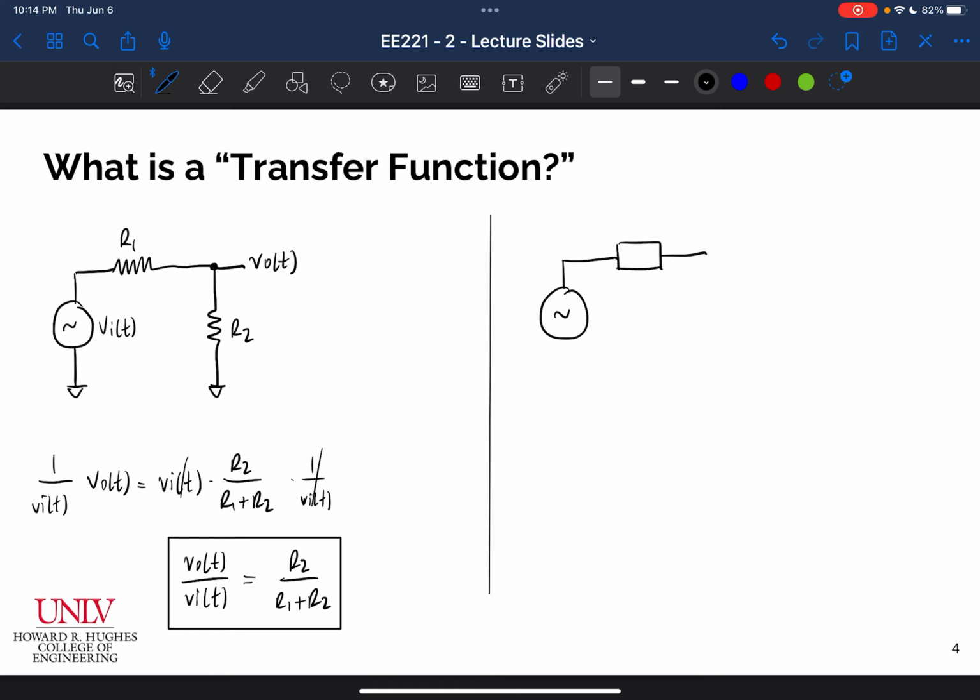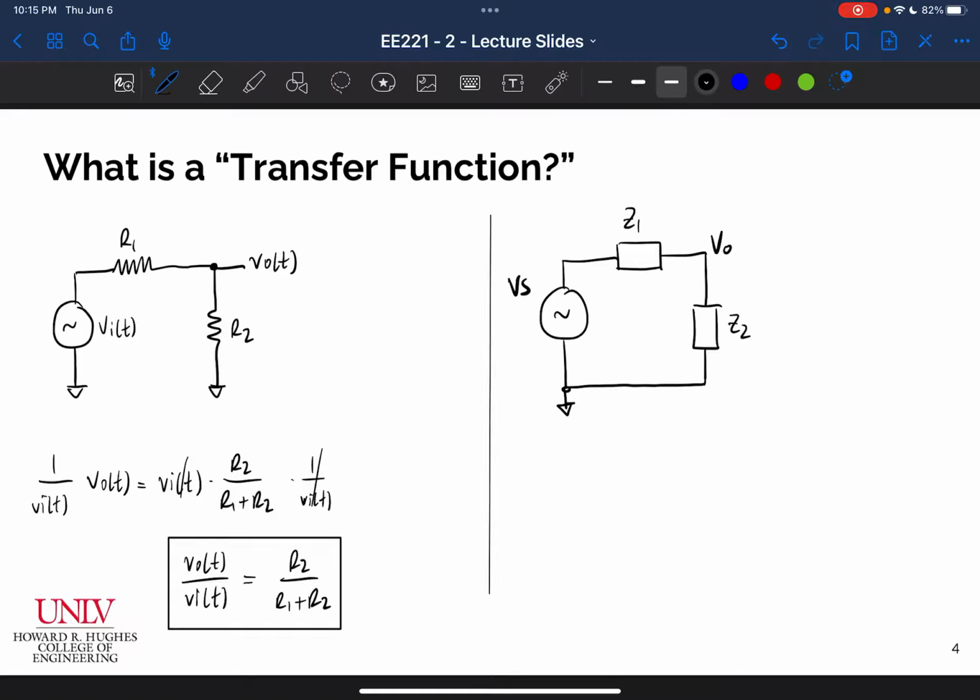This could be an impedance here, and then this could be another impedance here. Doesn't necessarily have to be a resistor. It could be any impedance, so I'll call this Z1 and this will be my Z2. I'll call this Vs of t, and I'll call this one V out of t. In fact, let me write these as phasors. This could be Vs, capital, kind of bold Vs here, and this can be V out. So those are not functions of t now. Let's just say that those are phasors.